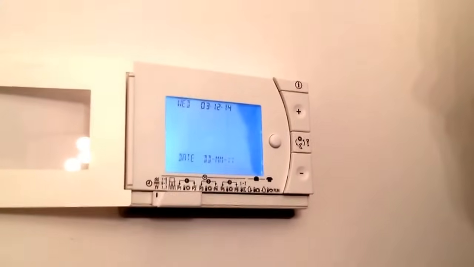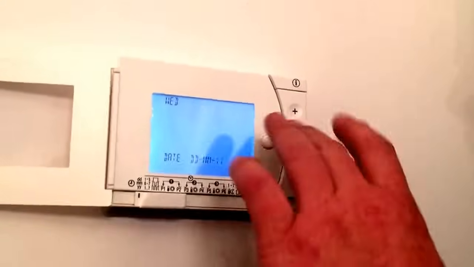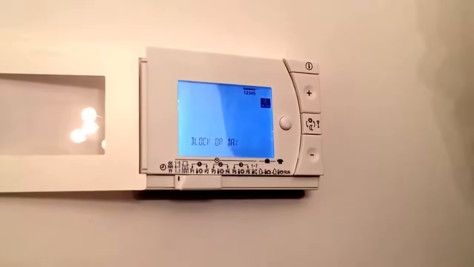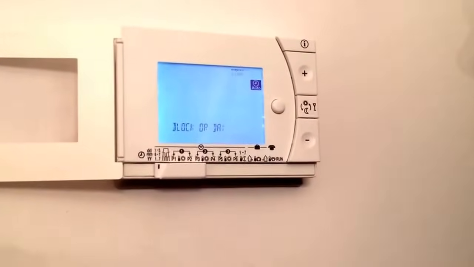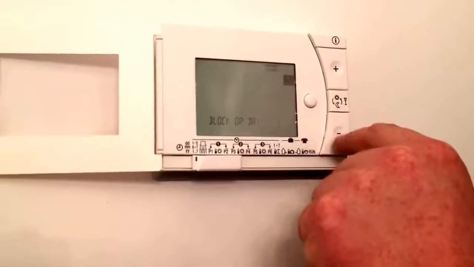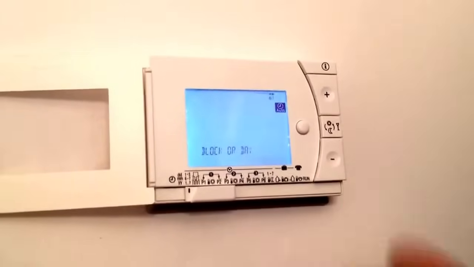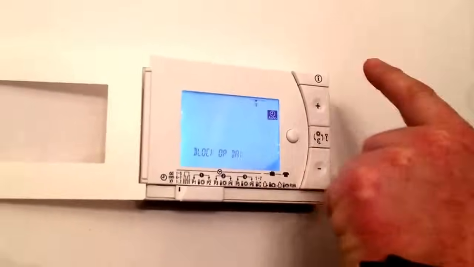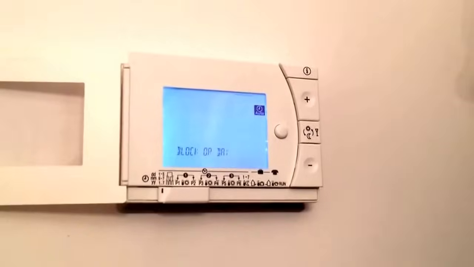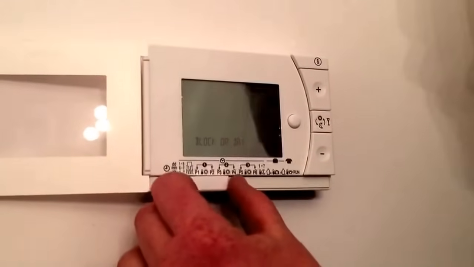Next one along, we have the day, the date, the month, and the year. So we just set it up, it should be set up already for you. And then we have block or day as the next selection. Now, what this clock has the ability of doing is setting you up on a general working week, 1 to 5, Monday to Friday. We can set up 6 and 7, the weekend, or we can go through and set up each individual day. If you have a varied work pattern, you're out on certain days, you're in certain days, you can go through and actually set up each day different from the next.